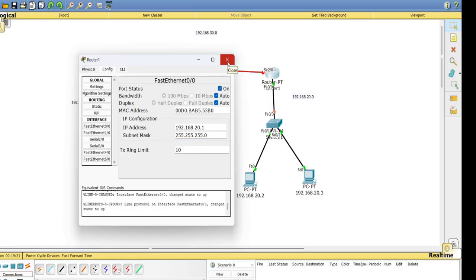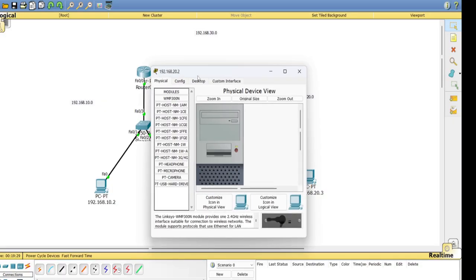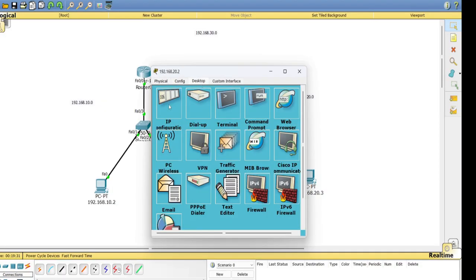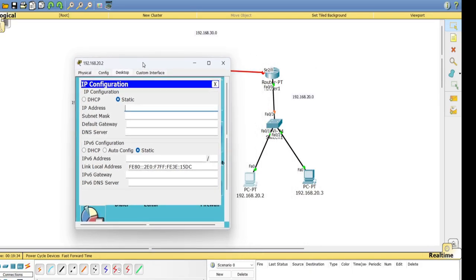Now accordingly this will be the default gateway for these two PCs. We'll assign the IP addresses to these PCs now. Click on the PC, Desktop, IP Configuration, and here we'll assign the IP address 192.168.20.2, and the default gateway will be 192.168.20.1.